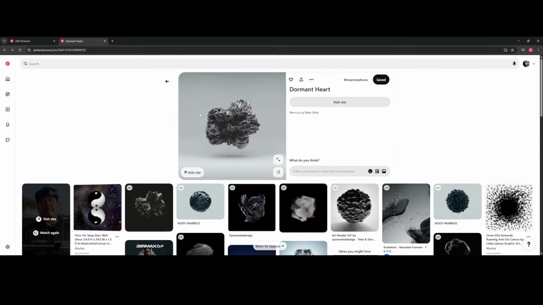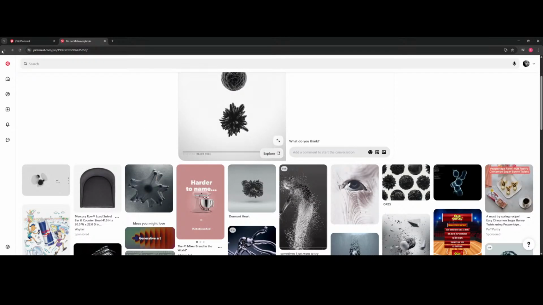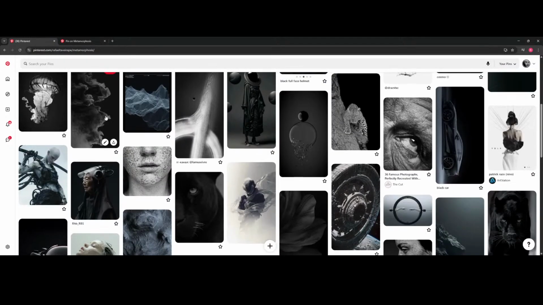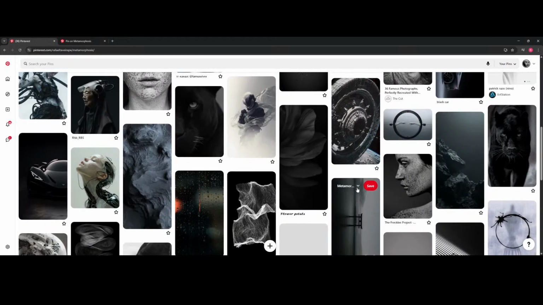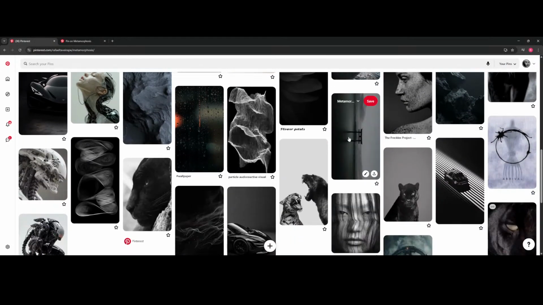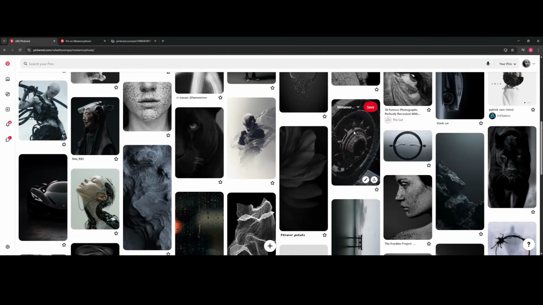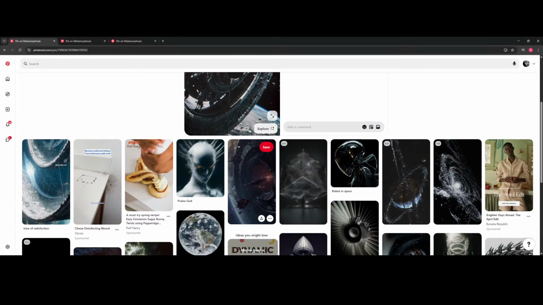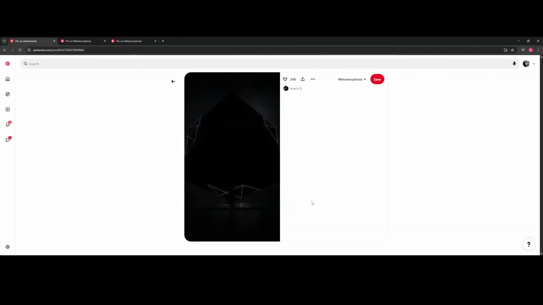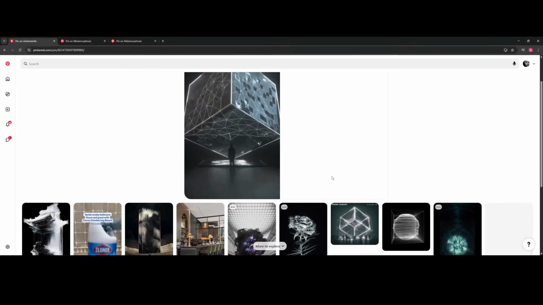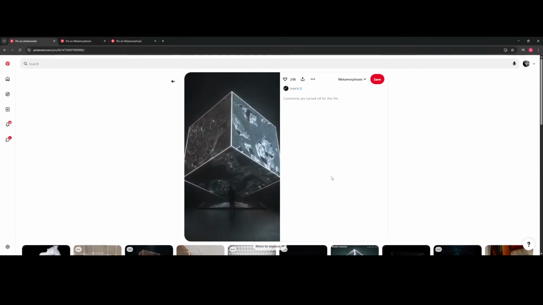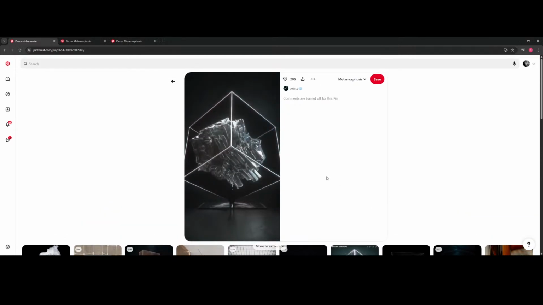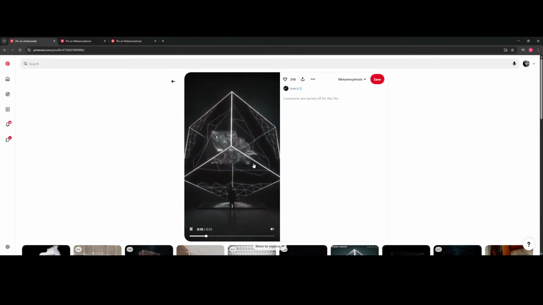So the element that I'm aiming for is something like this. And the space that I'm aiming for, let me see. Maybe something like this. That's a lot. That's cool too.